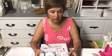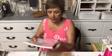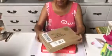Now it's really cool because you can put it on hold, you can cancel, you can get a year's subscription. There's a bunch of different ways you can get attached to My Paper Pumpkin. So just go there and check it out and see if it's something you're interested in. I want to show you something that's pretty fun.